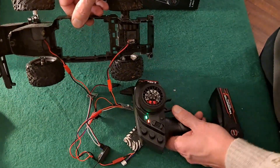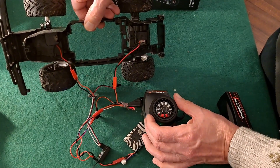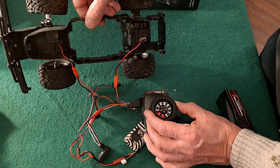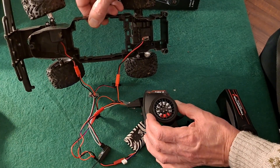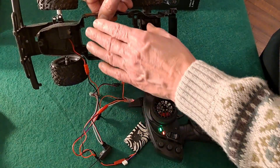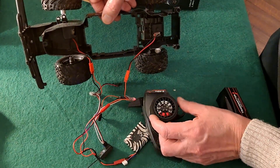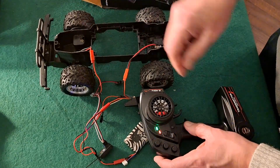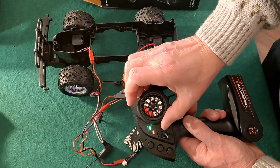We have steering - you have a slight bit of proportional steering but it's not true proportional. You can do sort of proportional because your toy grade is just left or right, but with the ESC you do get a little bit proportional. It's not true proportional because it's relevant to the amount of pressure or force the motor is trying to turn with, whereas with proportional it's reference to the actual amount of turn of the wheel. Normally you'd have a servo there which detects how far round it's turned, and it will be relevant to how far you've turned the steering.